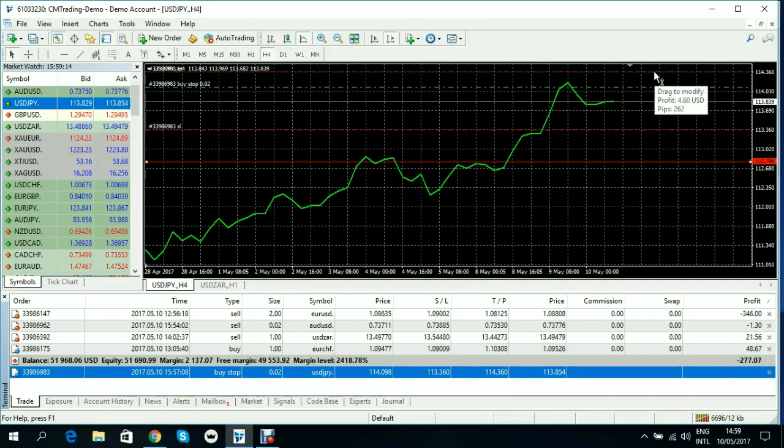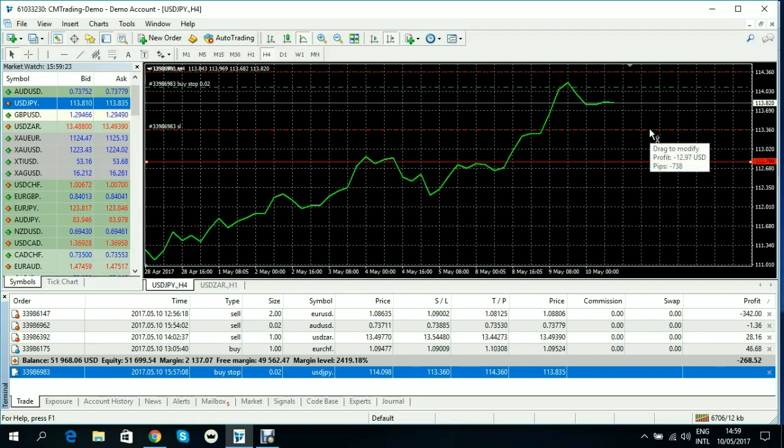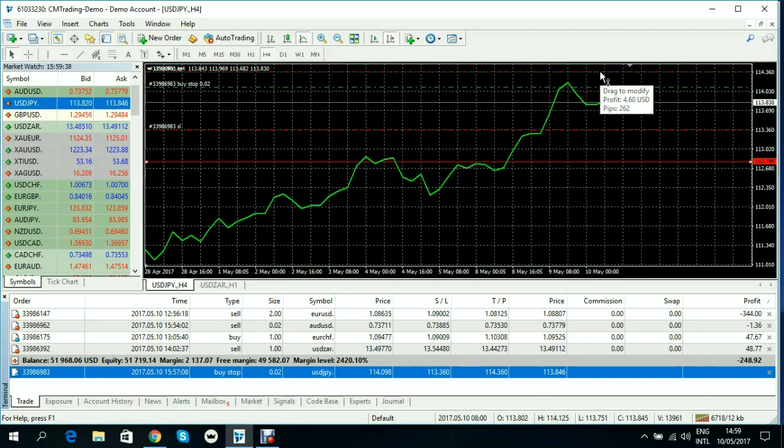So we have here $4, and then we have here 12.97. All right, so this is cents. This is a 2 cents trade, that is why. So we can actually also increase the take profit if we like from here.